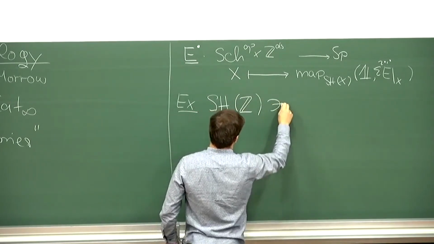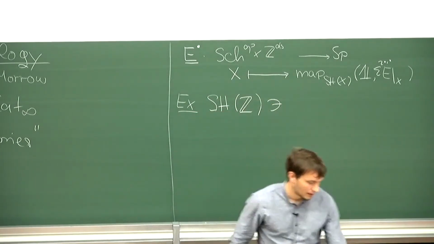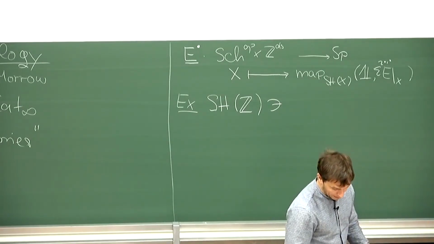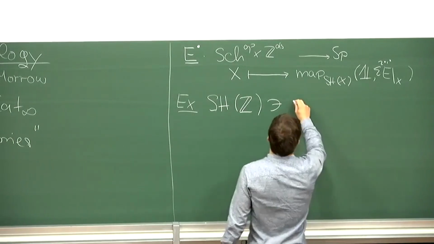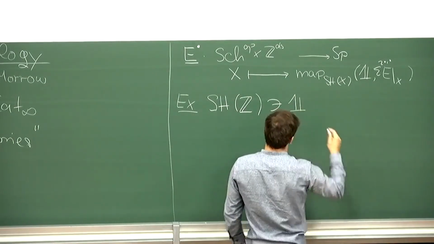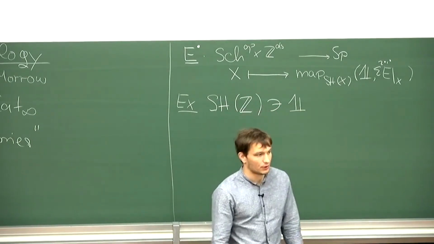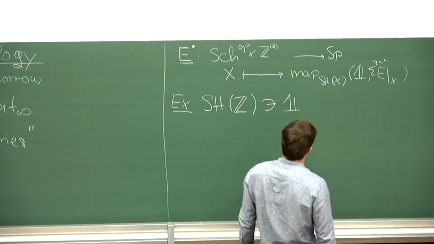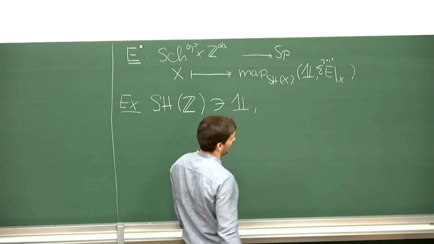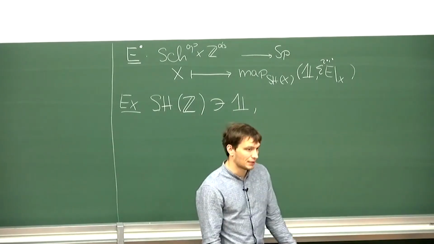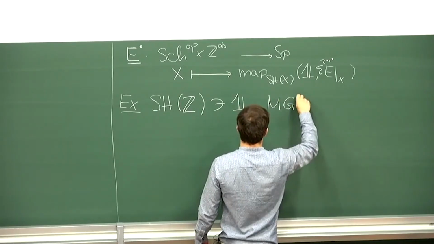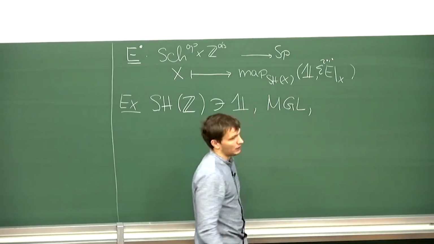Okay, so inside SH of Z, if this factory is supposed to do anything, there have to be interesting things. And of course, well, you have the sphere spectrum, and you could use this, but I don't know very much what this is going to mean. There are other things. So there's something called the algebraic cobordism spectrum, which is somehow very canonical and important. But that's also a story for another talk.